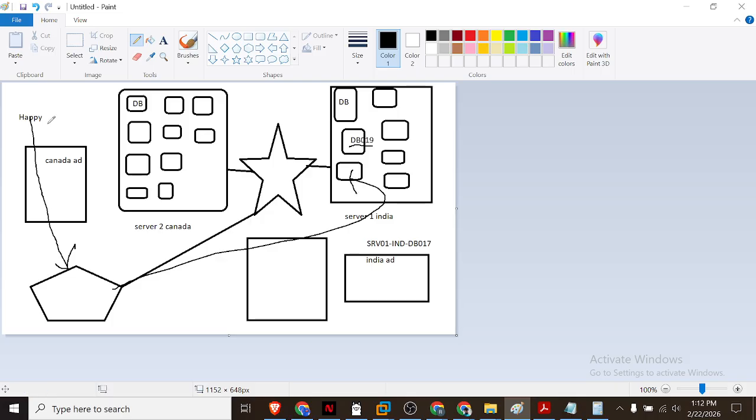But do you think for Happy it's better if he gets his mailbox here? It's easier because first the request will come here, then it will see that Happy is being authenticated in Canada.